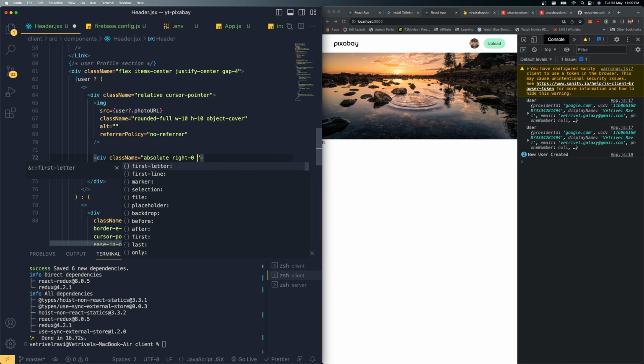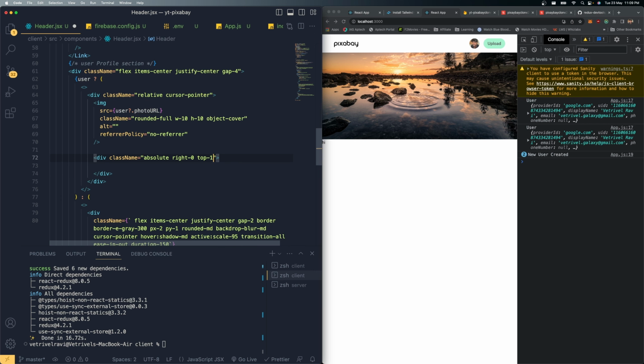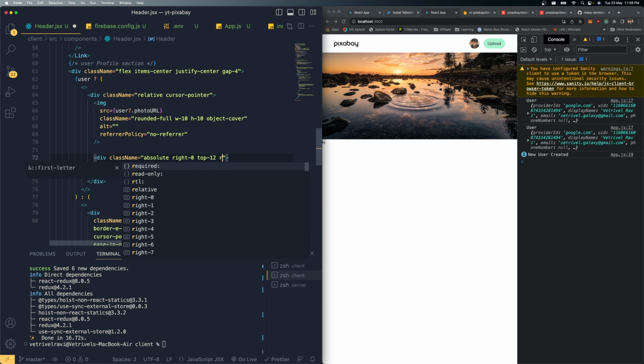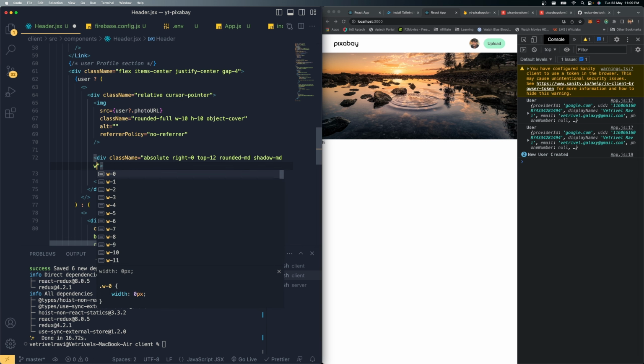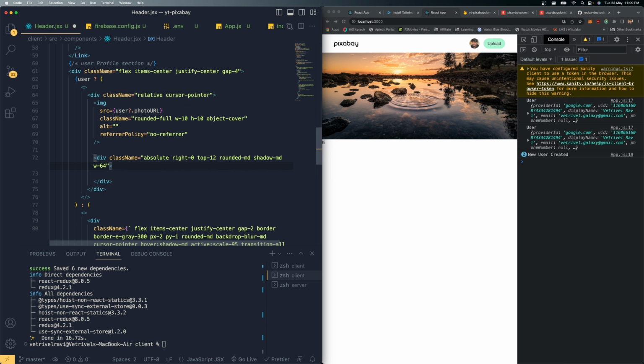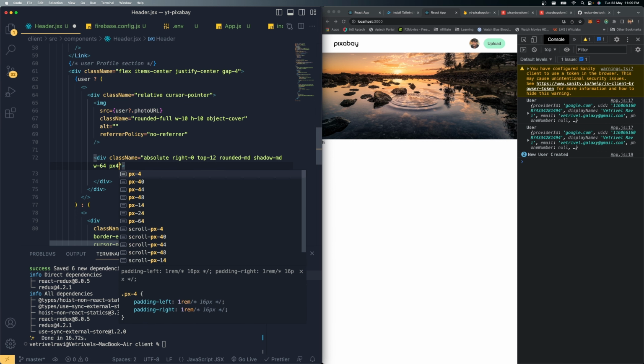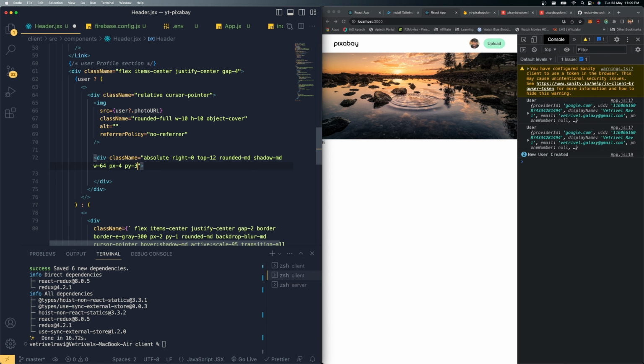Right 0. And from the top, I'm just going to keep it 12, rounded MD, shadow MD, and the width I'm just going to mention as 64, and then px is going to be 4, py is going to be 3, and bg color is going to be a customized color.